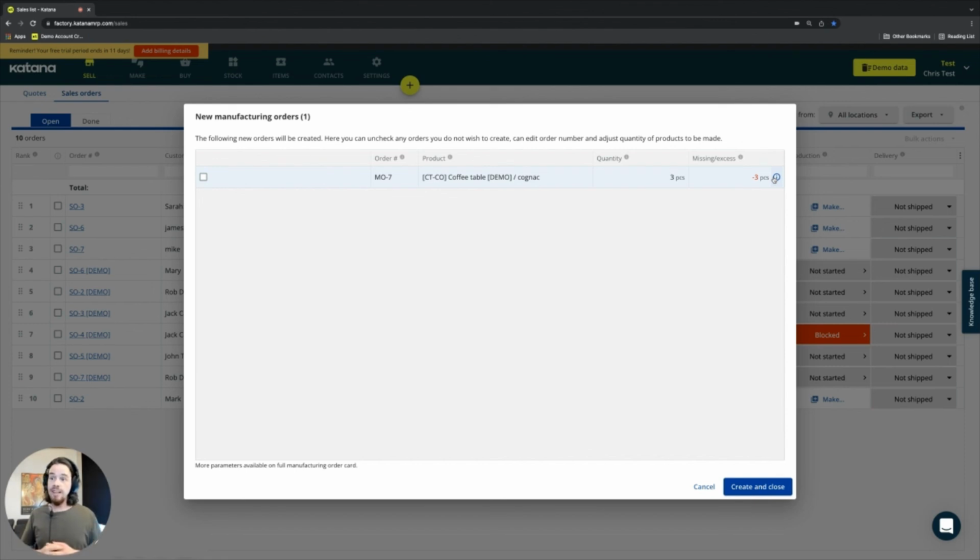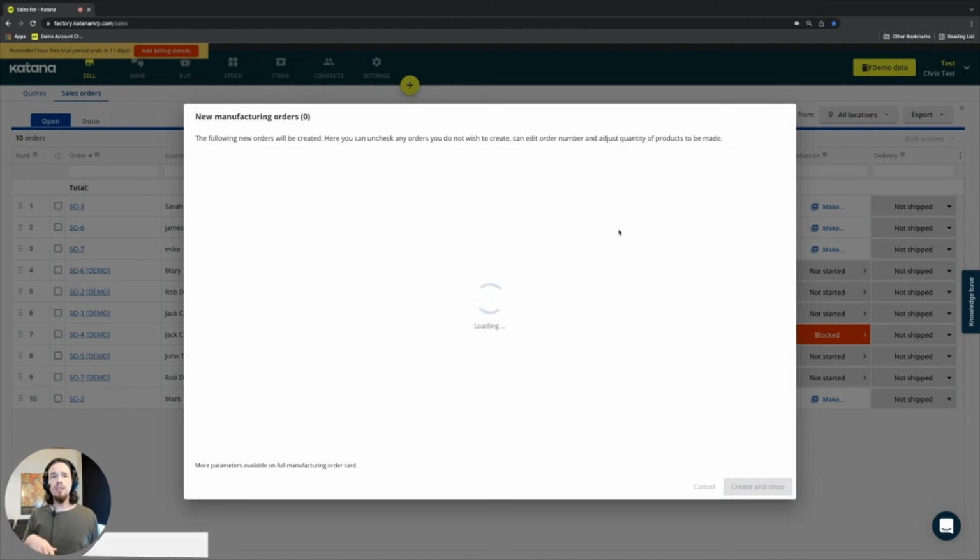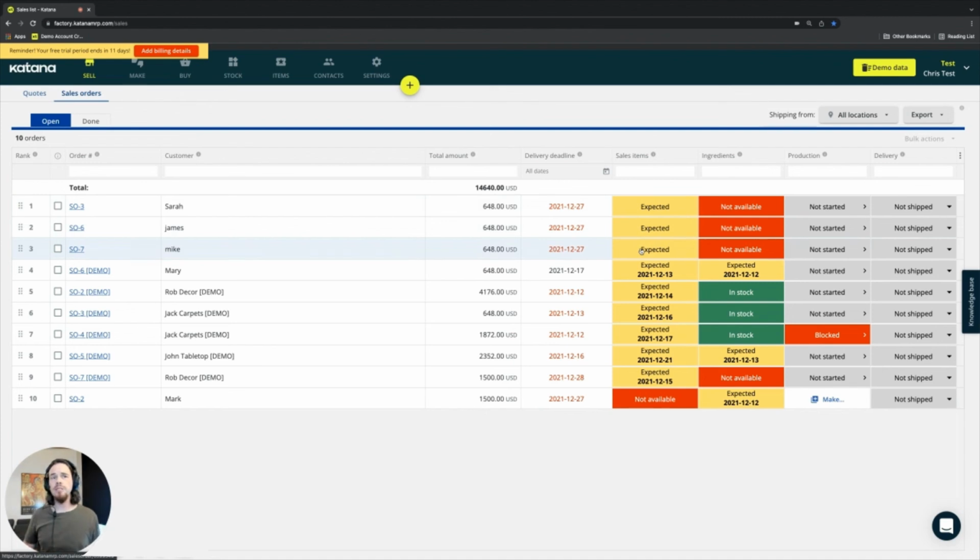So yeah, it's that simple. You would just select, it would make the suggestion, and you would select the ones that apply. I only have one product in all 3 of the sales orders in this one order. And when you hit create and close, it will affect all of those sales orders that are already present. And you can see right here how all of them get updated to an expected state. That more or less is how a make and batch workflow functions. And that could be very handy for any business that has a very strong product-driven manufacturing cycle with a quick turnaround and a high volume.